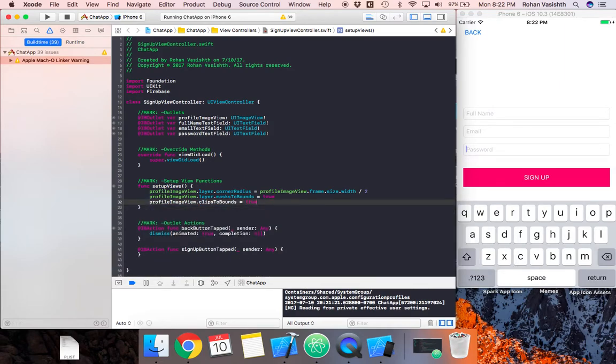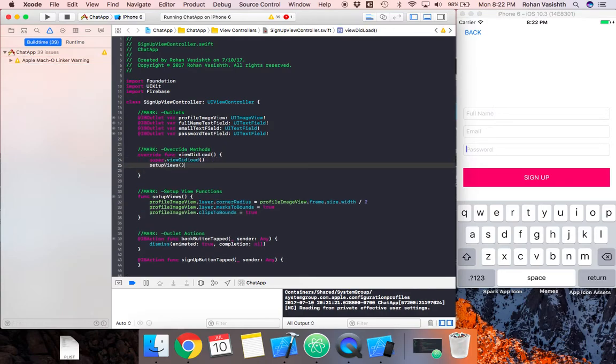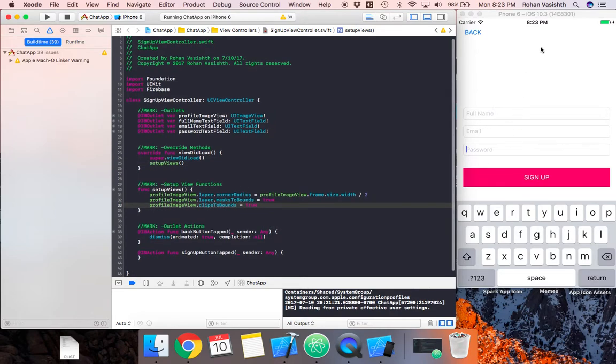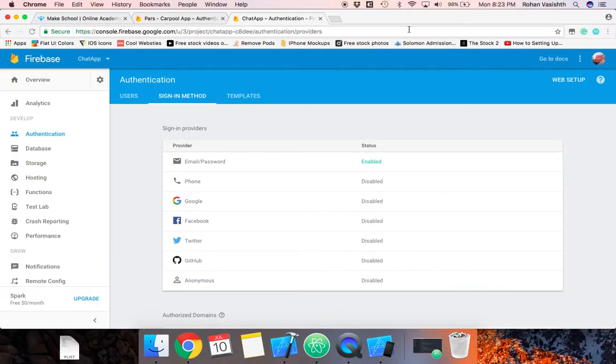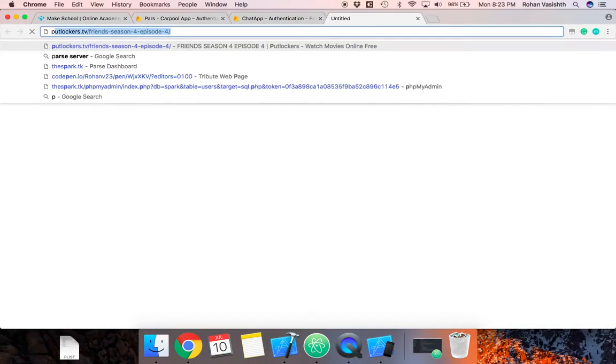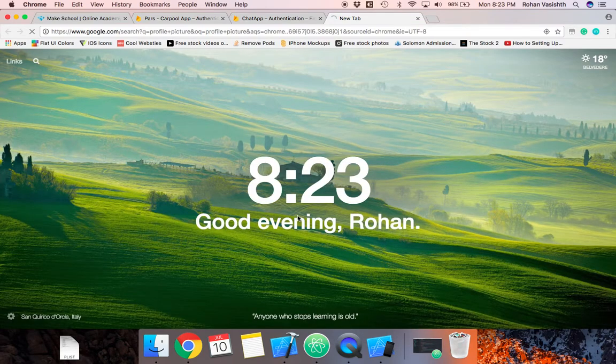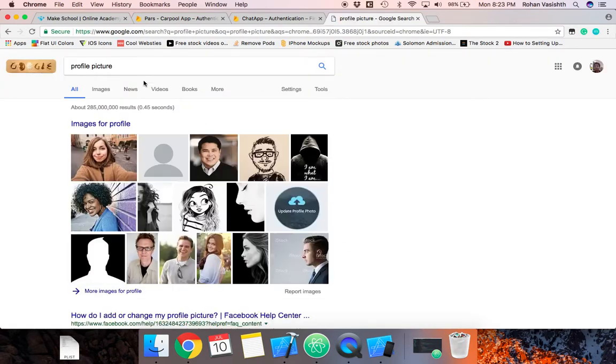And then we just want to call this function within view did load, like so. Nice and clean. Okay, so that should make it circular. And then let's just quickly look up a profile picture, just a placeholder, just so it looks a bit nicer. So let's go to images here.